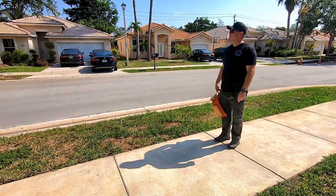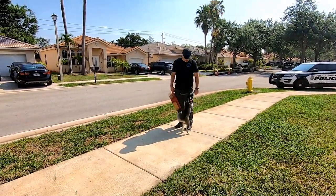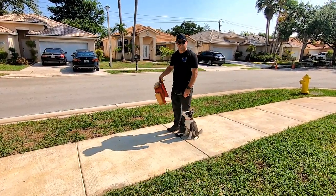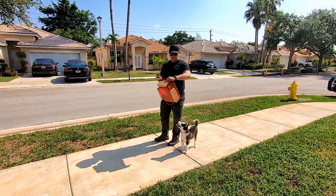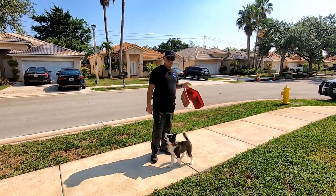Here. Come on. We can't wait for you to get everyone out of the grass. Good girl. And that's where that finish comes from, this little made-up place board. It works perfect for us for little small dogs. And my daughter has put her little stickers on there to make it even prettier.